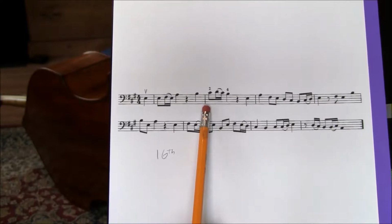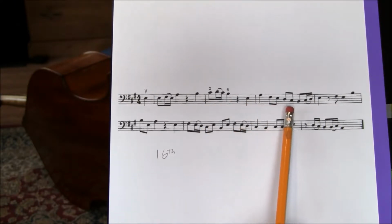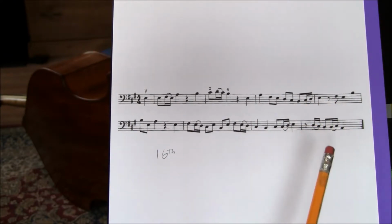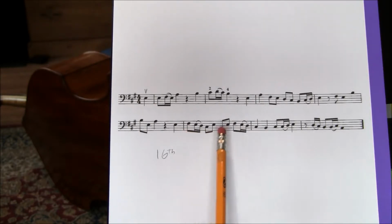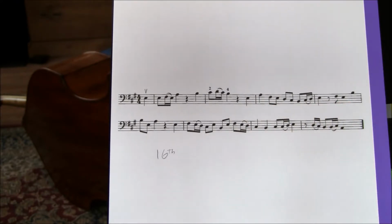We're going to have to shift here, okay? So you're obviously going to have to get back to first position, shifting along here. Nothing else looks like it has a shift in it. So we just have this kind of alternation between 8th and 16th, and then the occasional quarter note pops in. So now here's what happens.